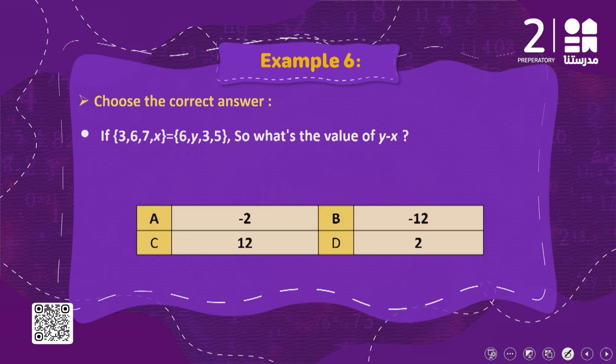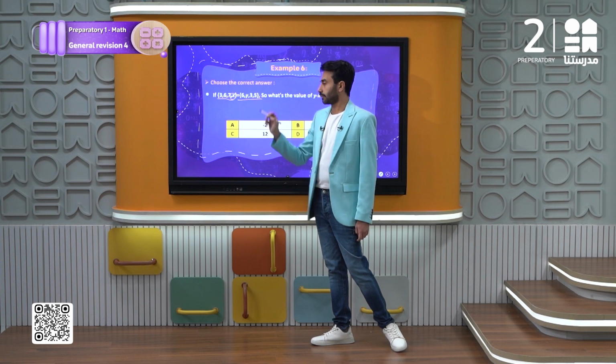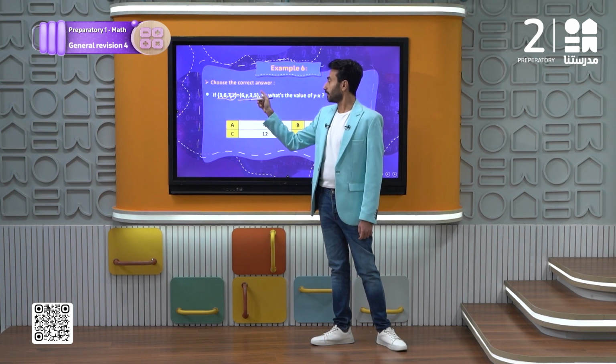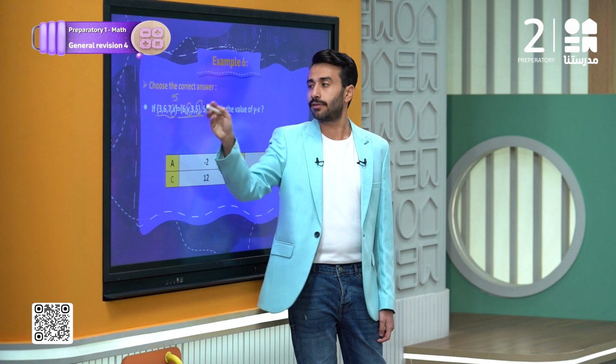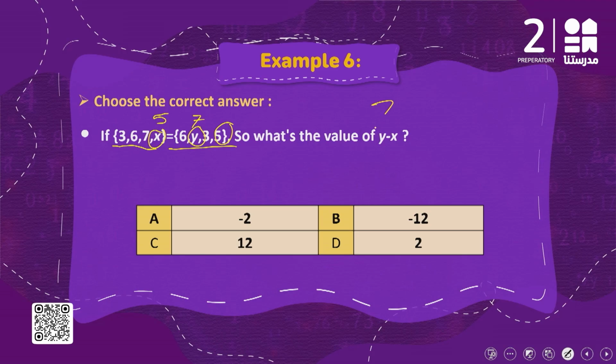If you have this set equal to this one, so what's the value of y minus x? Take care, you have here 3, 6, 7. And you have x, an unknown value. What is the different value being here, which is for x? Imagine we have an unknown here that we don't know, and all of this set is equal to this set. Here we have 5, so surely this x will be equal to 5. Then what is the one that is not here, so that it is the value of y? The 7 that is there. And then 7 minus 5.